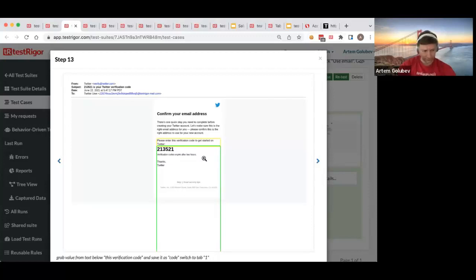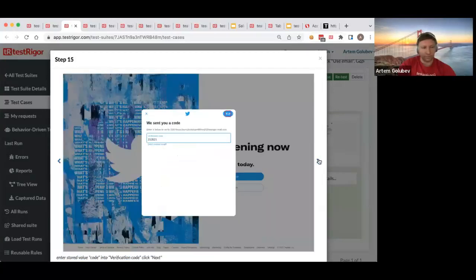You can do validations, or in this particular example, we'll grab the text below verification code, save it as a code, and switch back. We switched it back, and then we entered our stored value code into verification code and click next.